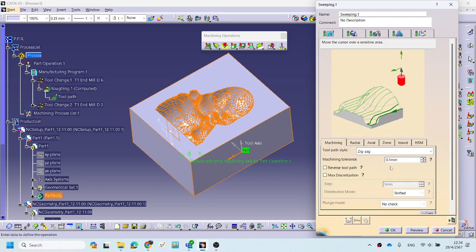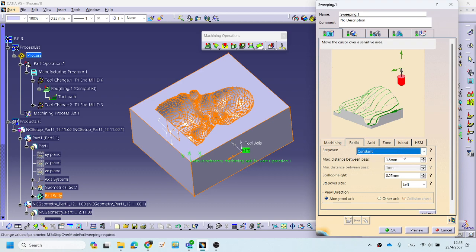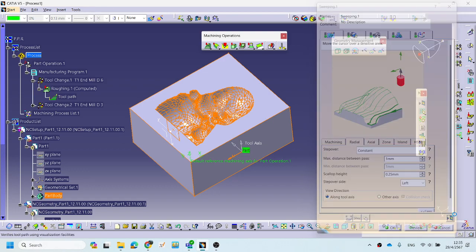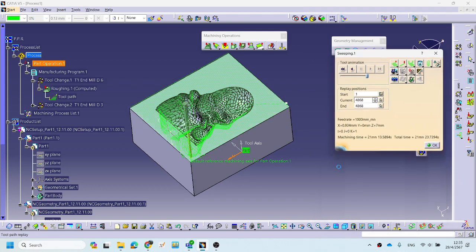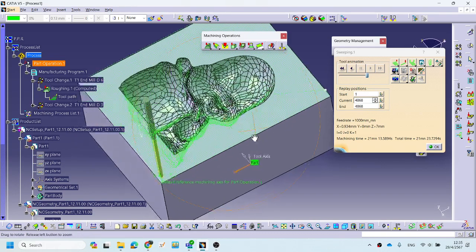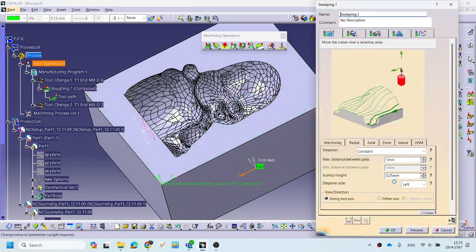Tab number 1, strategy. The strategy is radial, right? Radial, you use constant. I need to use 1 millimeter, part to part, right? Have the distance part to part 1 millimeter. This one, click OK.